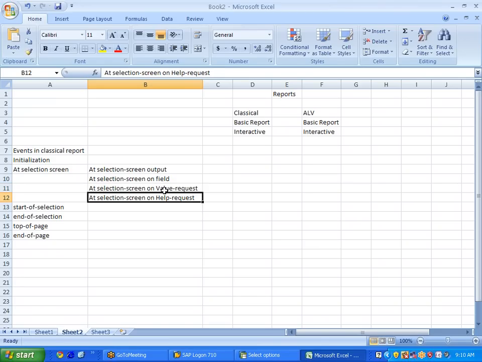Now this is the one: at selection screen on help request. This event is used to provide documentation help on a particular field.